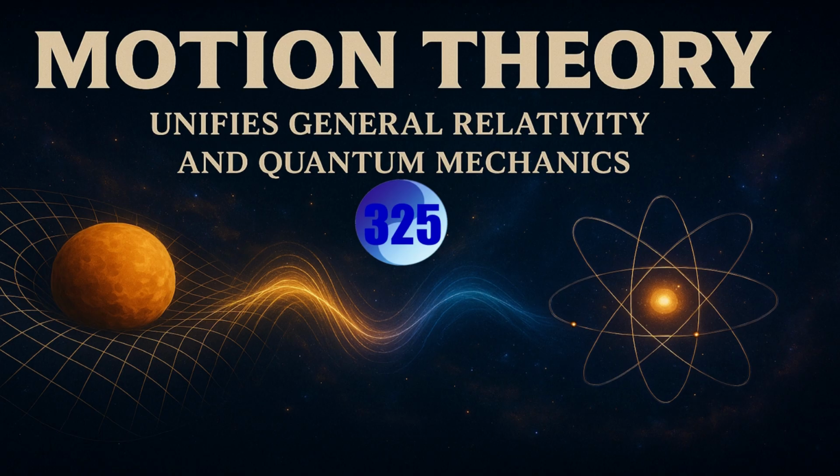And space-time curvature, that iconic image. That's seen as motion trajectory adaptation. It's not the space bending, it's the paths of motion adapting as they navigate regions where these underlying motion loops are highly compressed or structured. So the paths change, not the stage itself. Precisely. And things like time dilation, length contraction, those relativistic effects, they become loop deformation responses. The motion loops themselves stretch or slow down their rhythm based on synchronization constraints when systems move relative to each other.